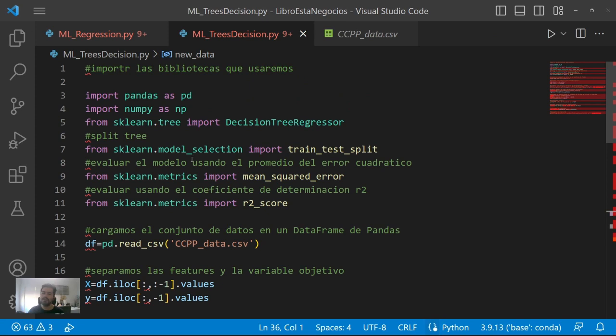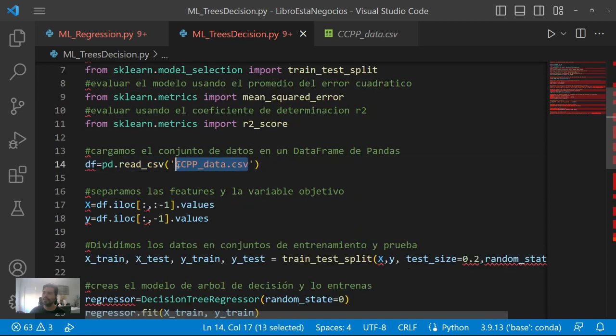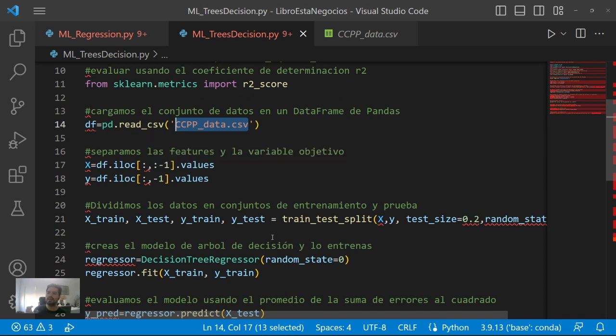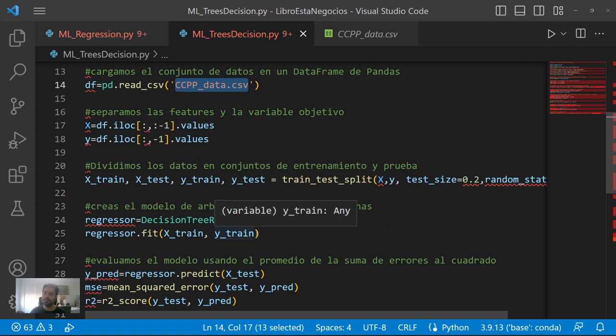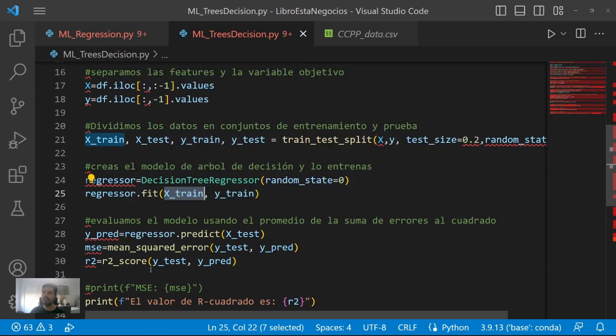Okay, and the other is using the decision tree. The decision tree model is the same. I use the same libraries: pandas, numpy, and scikit. I first load the data sets, and after that I split the features like X and the output like Y. After that I split what part of the data we will use for training and what part for testing. And after that we need to train our model. In this case it is the decision tree, and we use the train data for training.